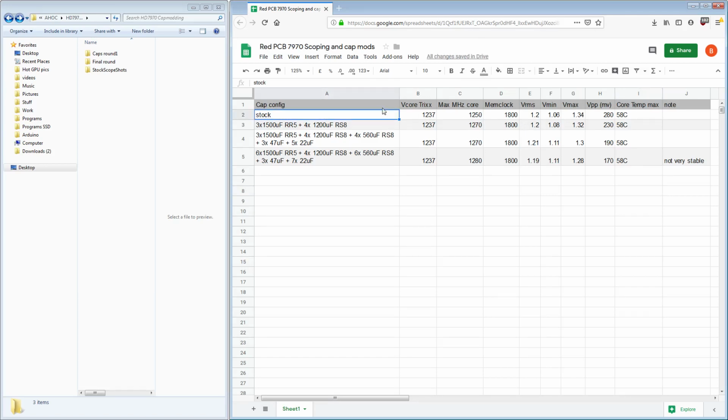So this is the stock card with absolutely no capacitors, and it would crash above 1250 megahertz core. The whole time I was running 1800 megahertz memory clock at 1237 millivolts, because if you test at a higher voltage, there's potential for more impact from more capacitors because there's more current, bigger transients, that kind of thing.